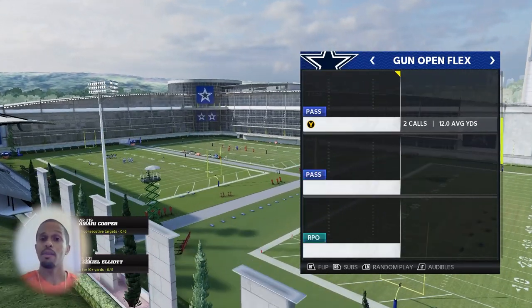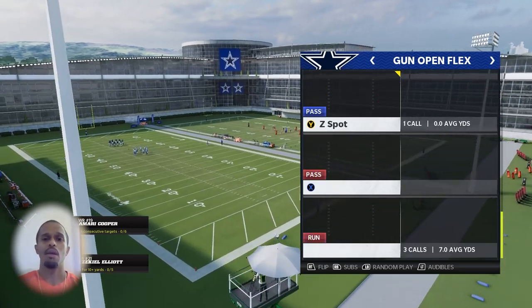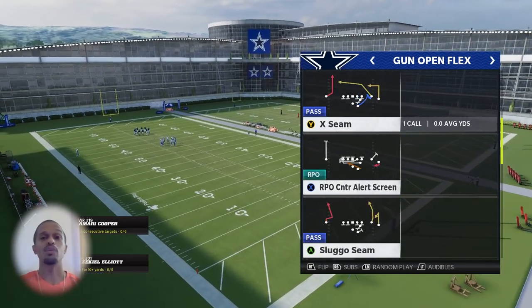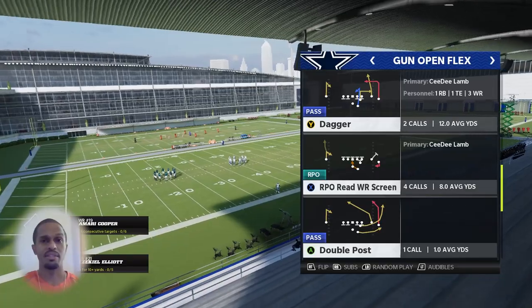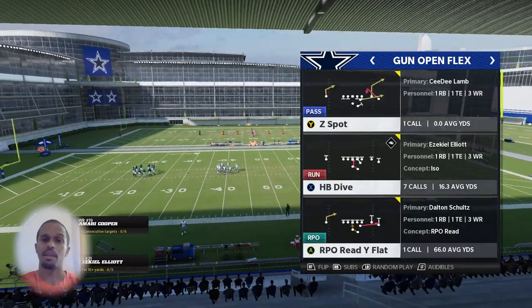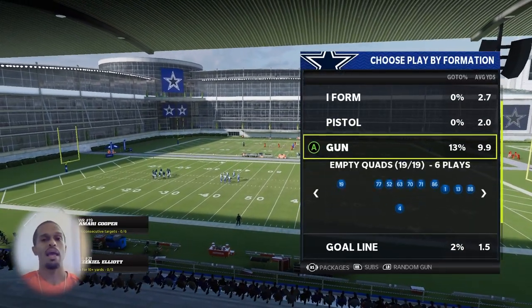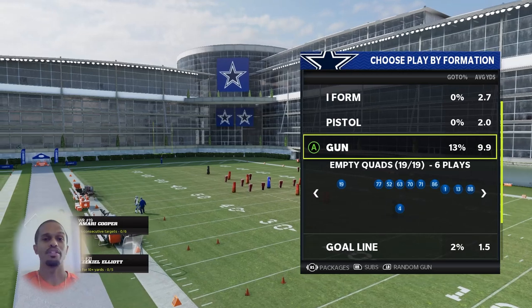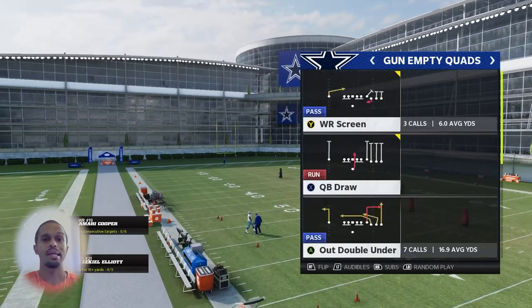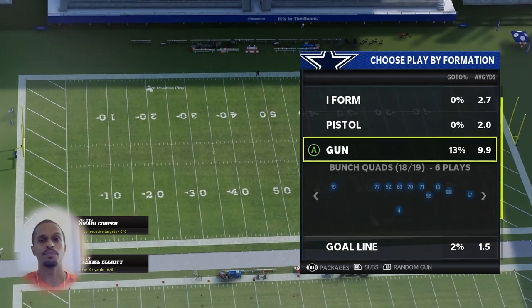The other thing that's great about open flex is that the balanced nature of the plays in that formation make it perfect for this scheme, because we can aggressively attack any defensive front and any shell with this one formation. And I'll start to show you some of that in the gameplay. Empty quads and bunch quads. As stated, Kellen Moore is using these formations with more and more frequency. He's putting defenses in a quandary while his talented receivers rack up easy yards.